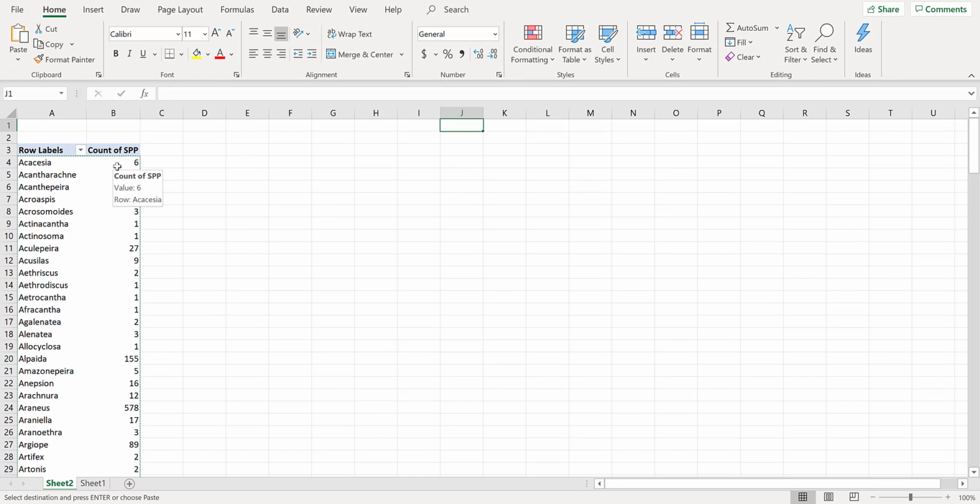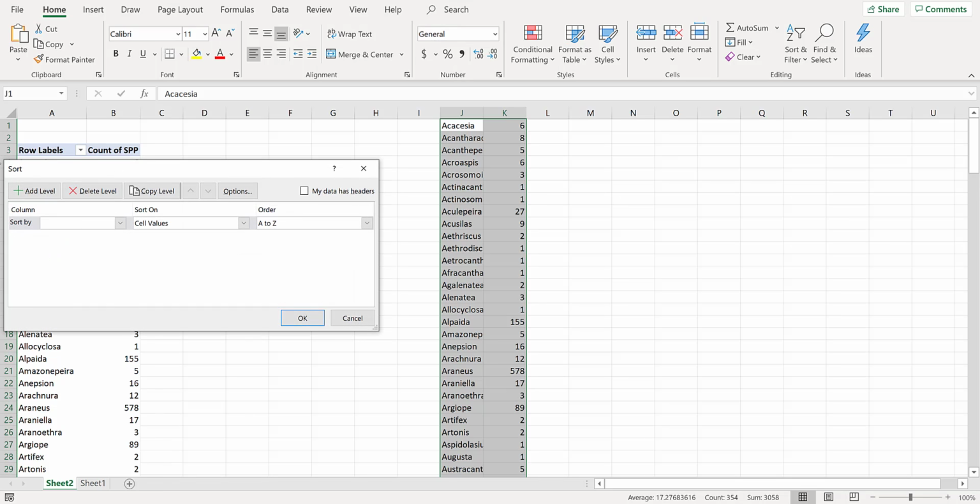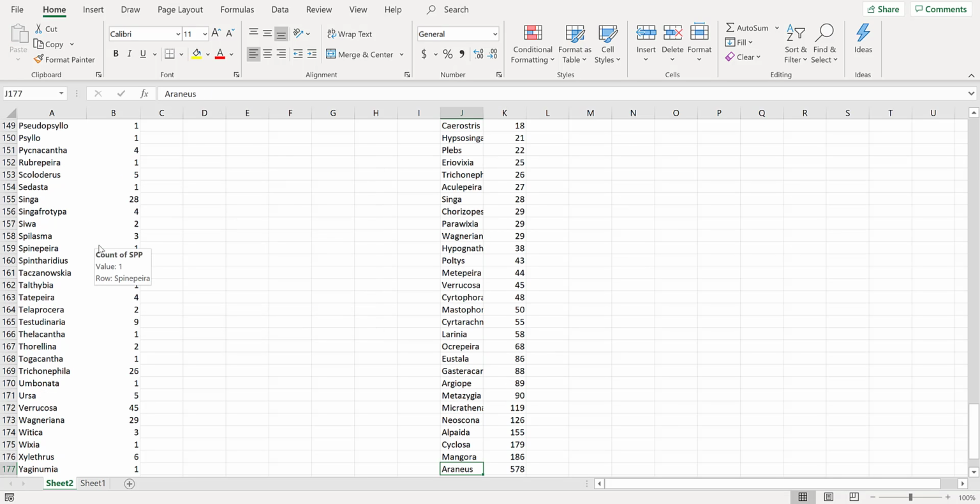With this information, I can very quickly and very easily filter which of the genera are the ones that have a higher number of species. In this case, Araneus.